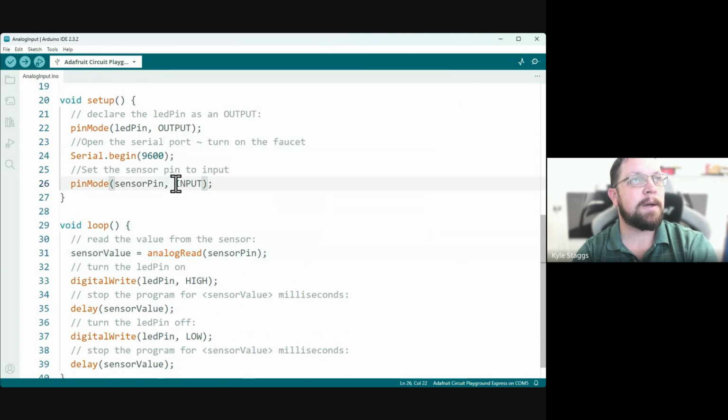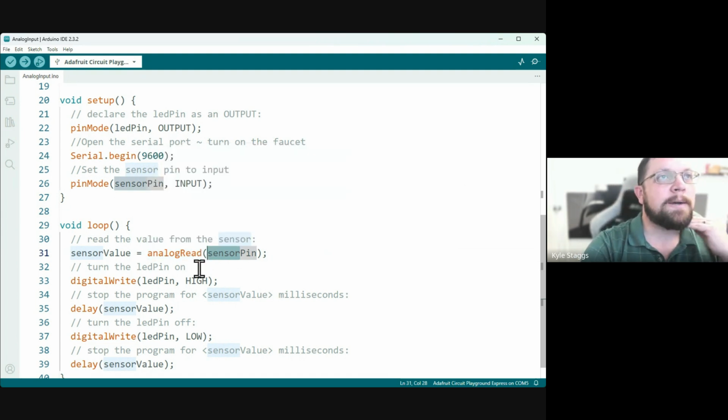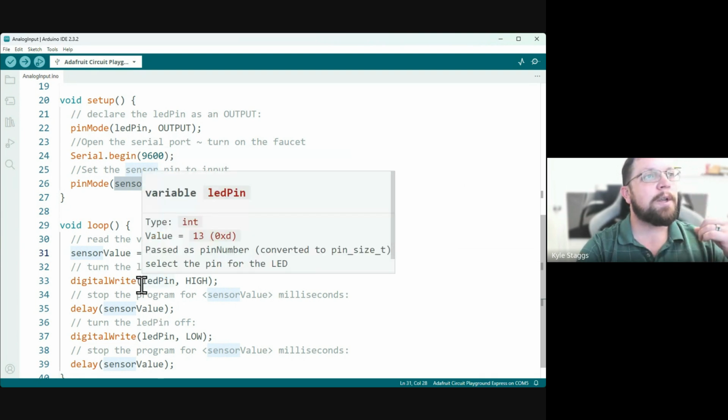Because we're doing input on this sensor pin, we need to be reading that sensor pin using an analog read. So this is a function that's happening on the board. This is not happening on the serial monitor.